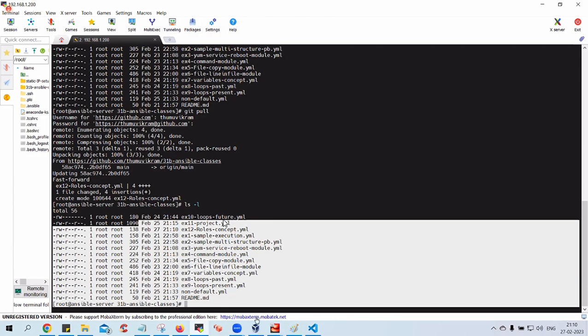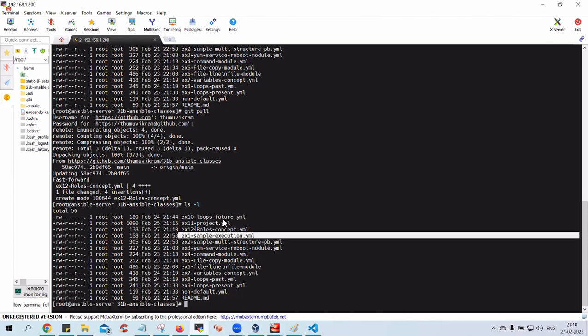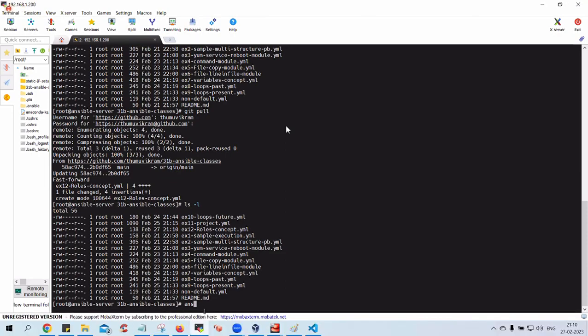So you have the file now. So once you have the file, what you have to do, we need to execute this. We'll say, so what we have to say here. Which one? I think we have written example number 12 now. So we'll say ansible-playbook example number 12 hyphen i /etc/ansible/hosts hyphen hyphen check. I'm doing a dry run first of all.